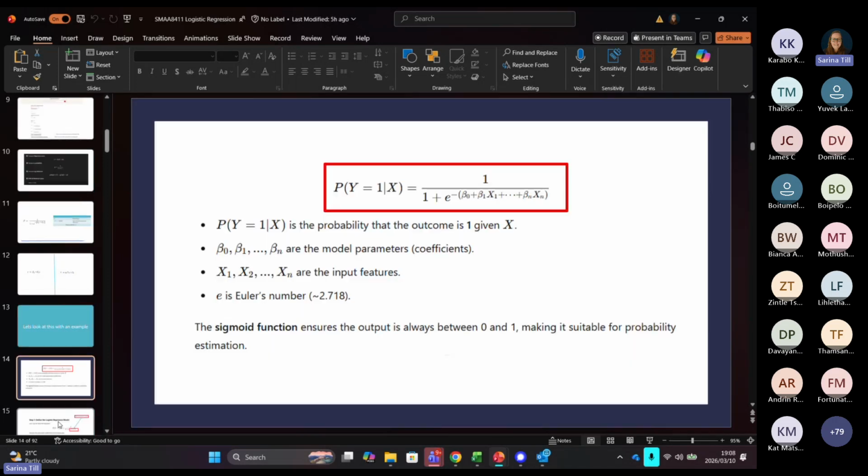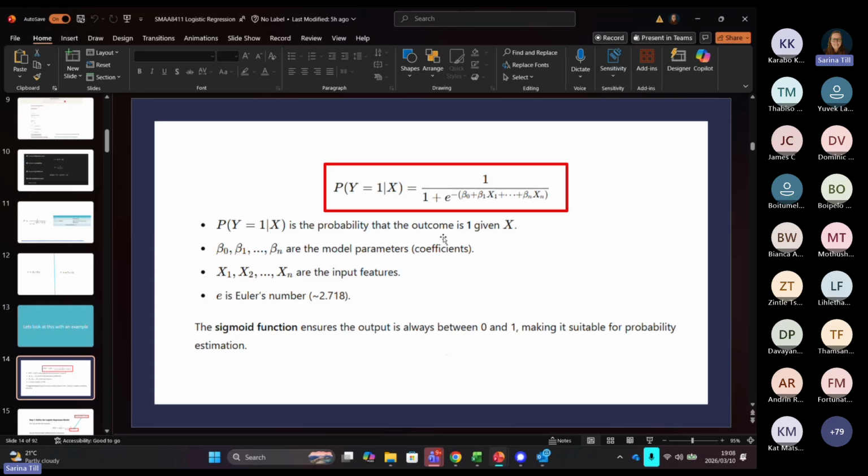Okay, so let's look at an example, and then we're going to go look at that spreadsheet. So this is still the sigmoid function, just written out. What does this mean here? No one freak out. Everybody breathes. This is still 100% the sigmoid function, but what we're saying is, what is the probability that the outcome is 1 for y equals 1, the positive class? What is the chance that this fish is a bream, given particular weights? So what is the probability that the outcome is 1 given an x value? It equals 1 over 1 plus Euler's number to the power of negative that linear equation.